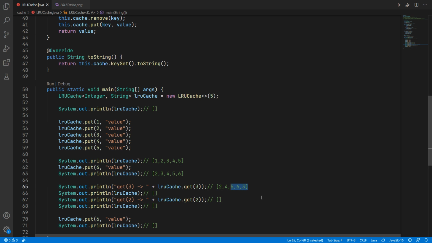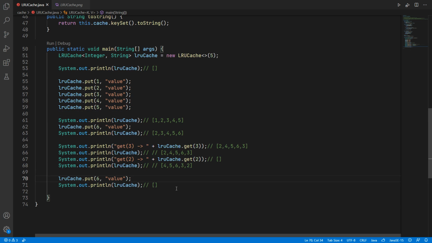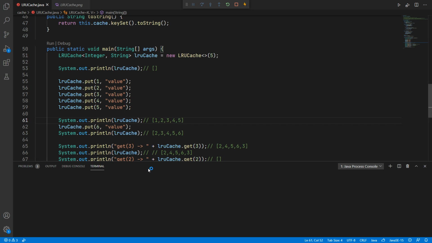And the element 6 is coming again, so that we should get the elements in this order: 4, 5, 3, 2, 6. So let's run this program and see whether it is working as expected.